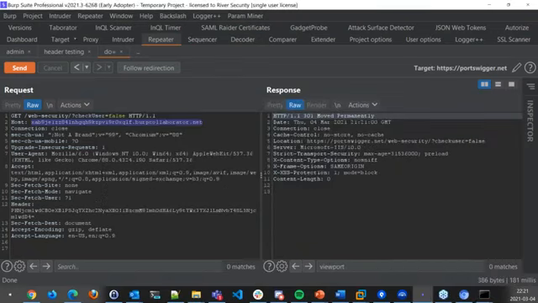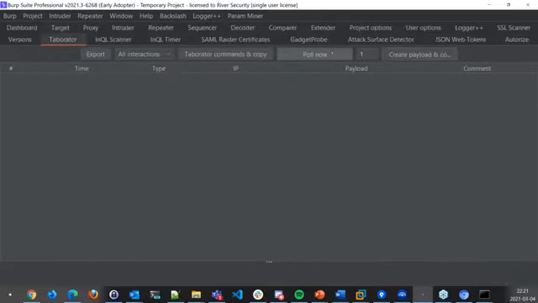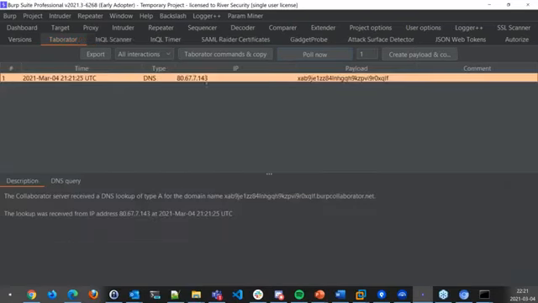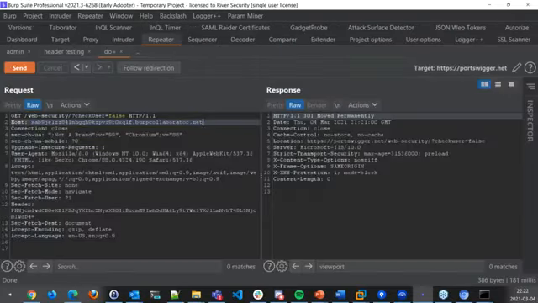And the tabulator now, if I wait for a minute, will highlight and say, someone just made a request for us. I click pull now, and you can see that I just received an input here. And that is incredibly useful, because in many cases you will launch all kinds of different attacks with different Burp collaborators, and you don't want to have that window open all the time. You want to have an easy way to put them into your tools, and that's what the tabulator does for you.